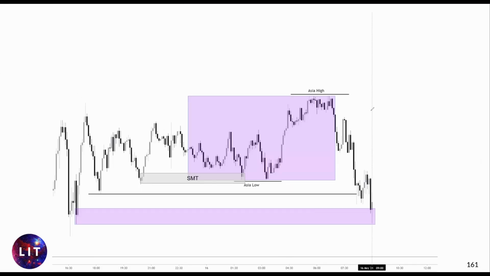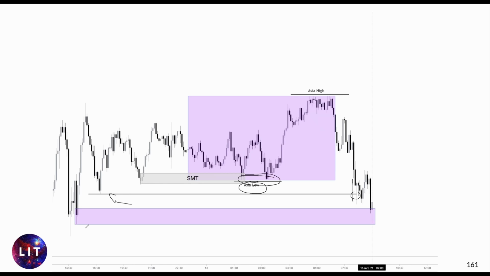Same thing in here. What are we doing? Of course, we identify the liquidity. Now we're breaking out of the Asia range to the low side. In this case, we had a smart money trap already here in Asia, so the smart money trap is already completed with this false mitigation in here. It gives a false reaction. What does it do in the process? Of course, it creates equal lows on also an Asia low. So the only thing next in line is the inducement of this point in here.